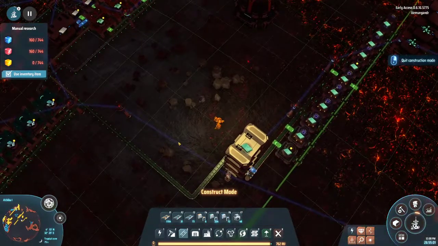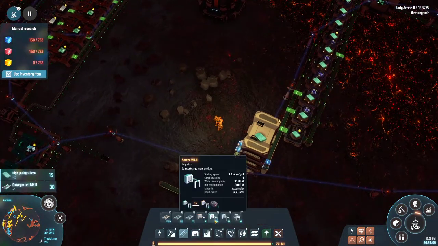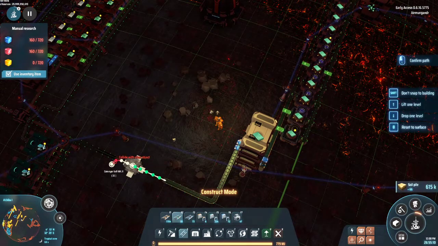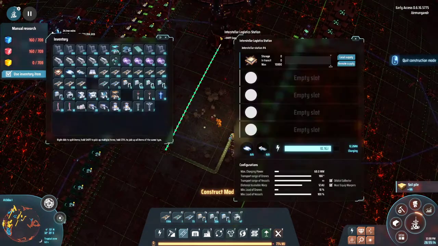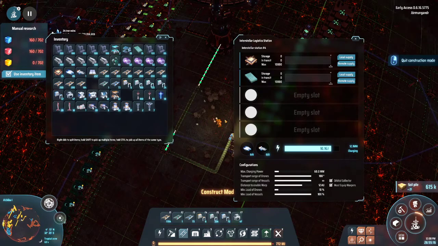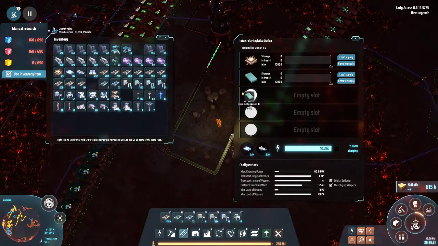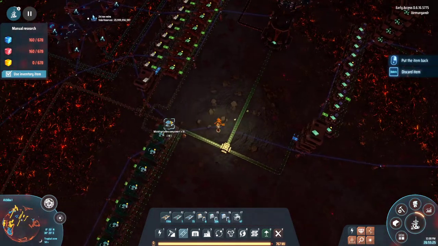I think what we want to do here is actually split this a little bit. We're going to put in a splitter because what I don't want to do is take from this line to go into here, but I do want to make sure that we send off our excess. So that's exactly what we're going to do. Let's open this up, shift click that, and put that in there because I don't need that for anything.